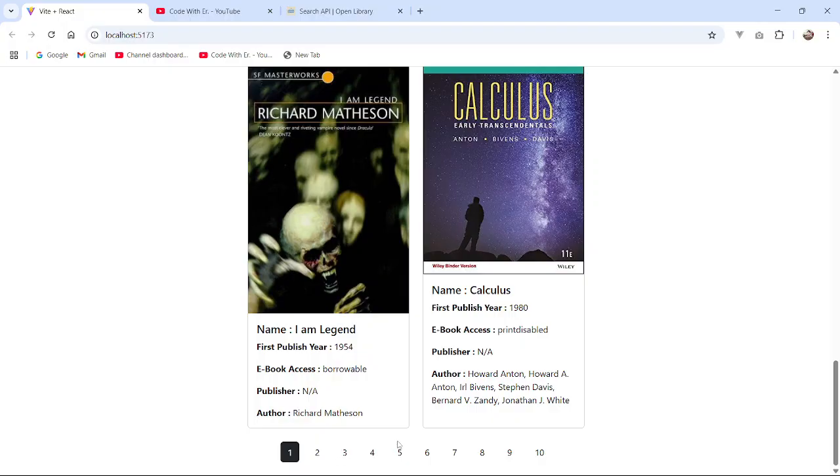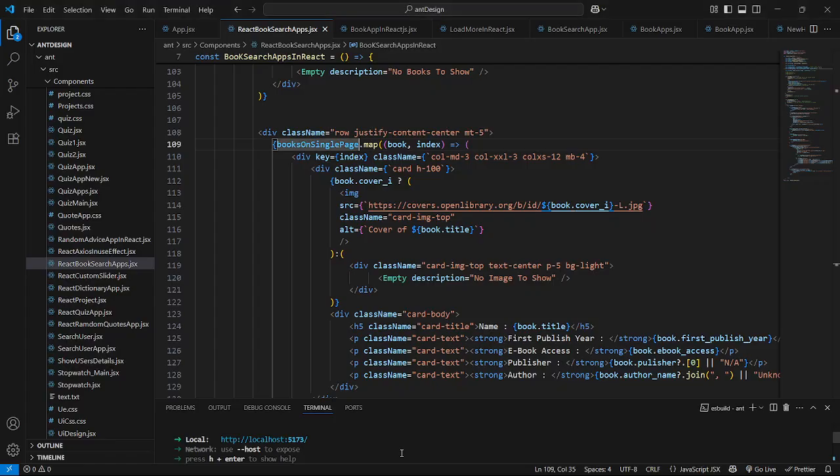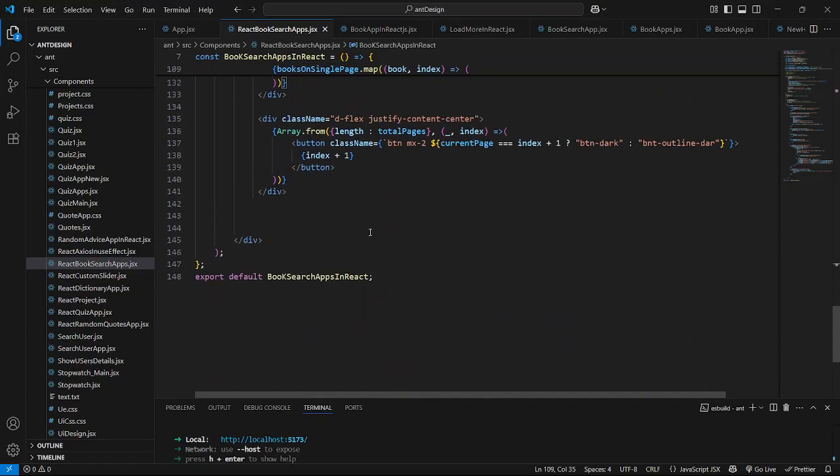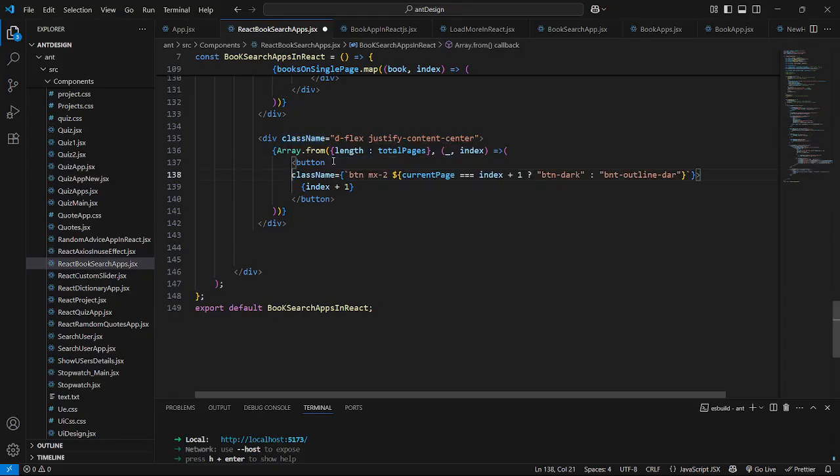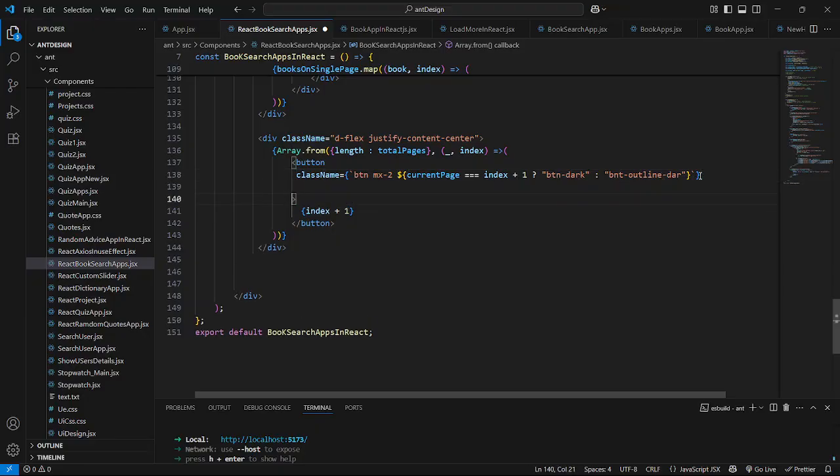We have to apply one method also. Whenever the user clicks on this button, we have to call one method as well. So on this button itself, we will say onClick, not con, it's on.